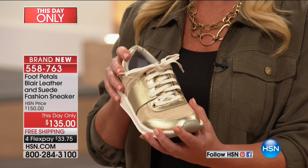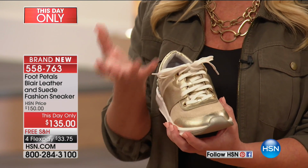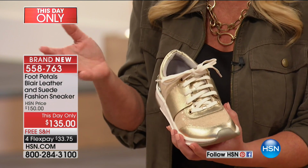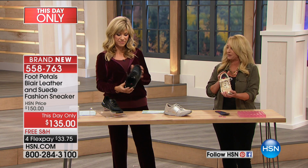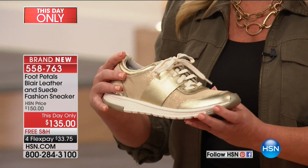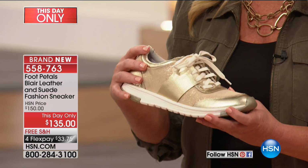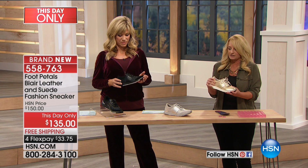I can actually... What's squishy? Yeah. Walk around in it for a minute, and as the techno gel takes the shape of your foot, it's gonna be like you're walking on air. These shoes are gonna make you happy because your feet are not gonna bother you. You could wear them all day long, and because it's giving you that shock absorption and that personalized comfort, your feet are gonna feel good all day.